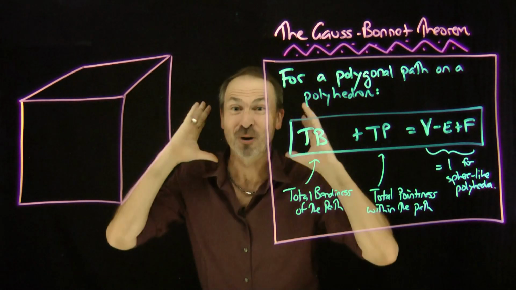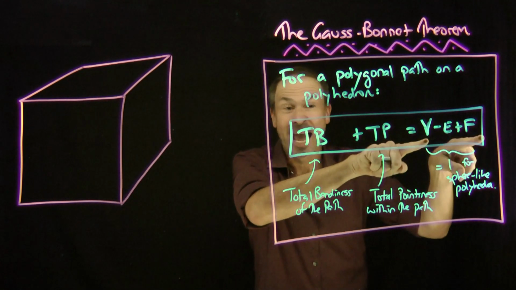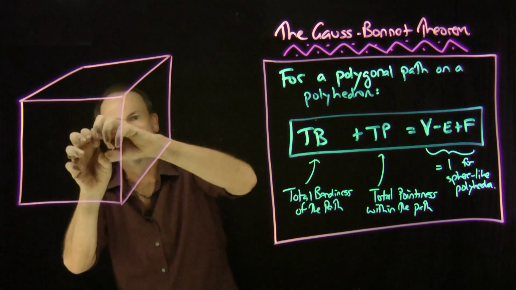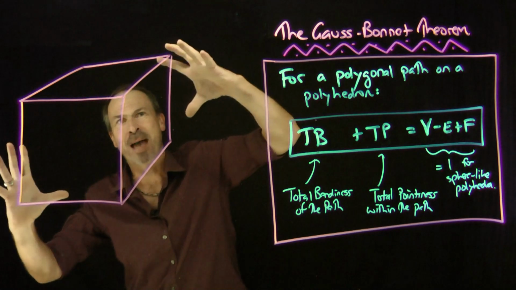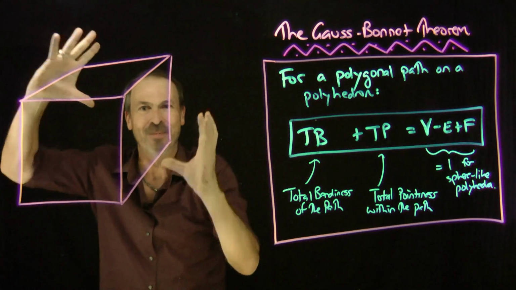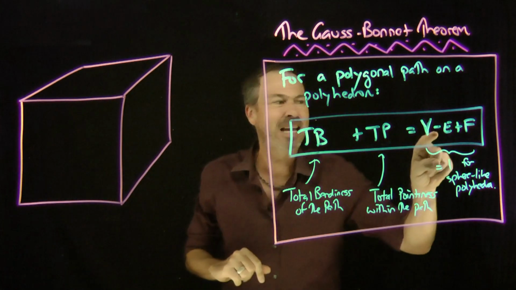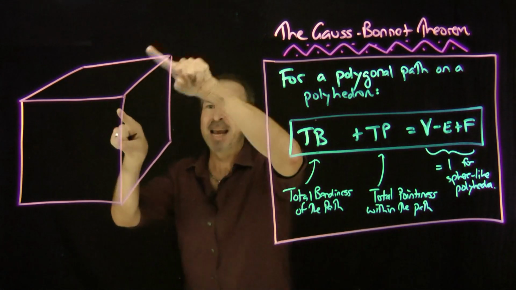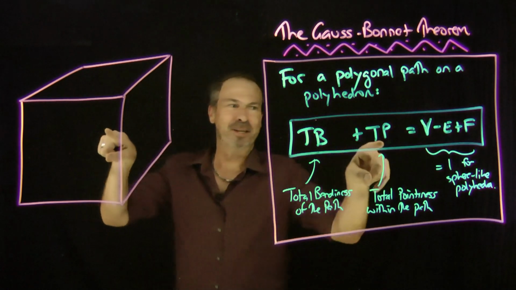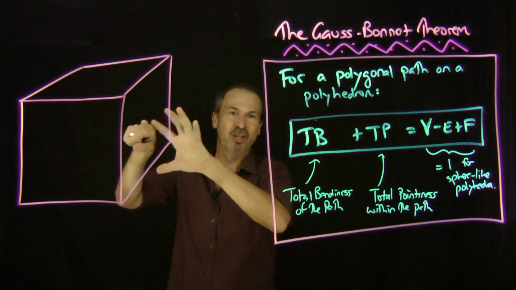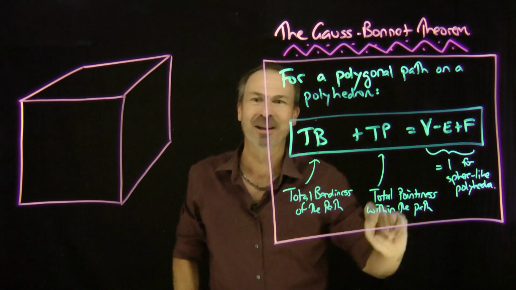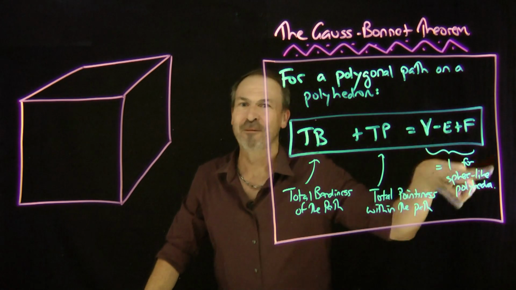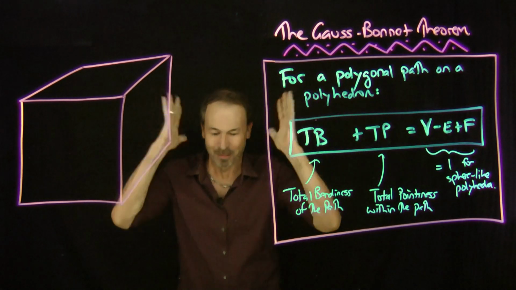But what's even extra cool, if my polyhedron is actually sphere-like, like a cube is, if I imagine this is made of rubber and I could fill up the middle with more and more air and expand it, I can imagine expanding that cube to a sphere. That's what I mean by sphere-like. Then I claim V minus E plus F is always 1. The total bendiness of any path on a sphere-like polyhedron plus the total pointiness within that path is sure to be the number 1 for those nice polyhedra. Wow, the angles of bendiness and pointiness add up to 1 full turn. Crazy.